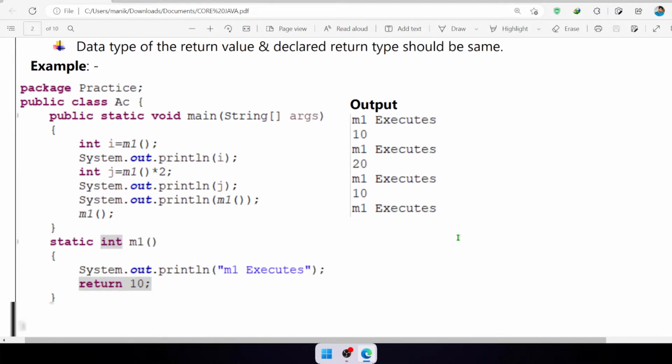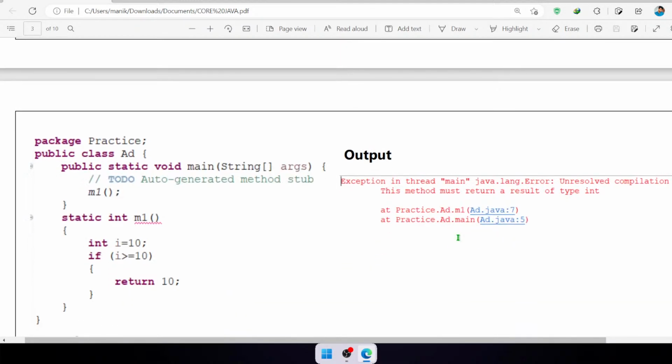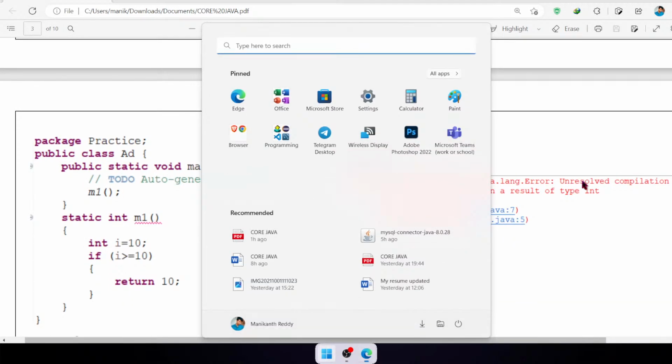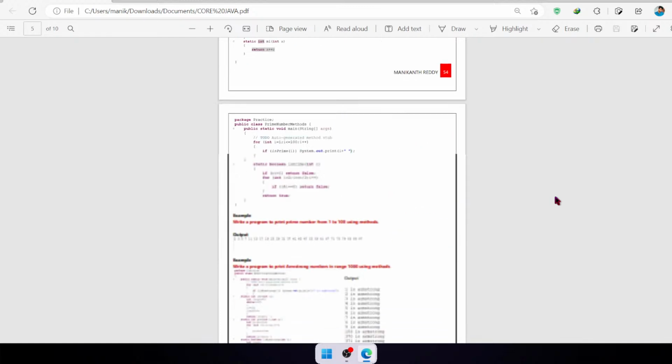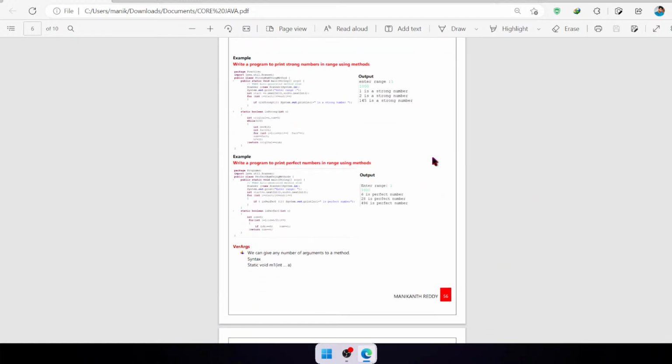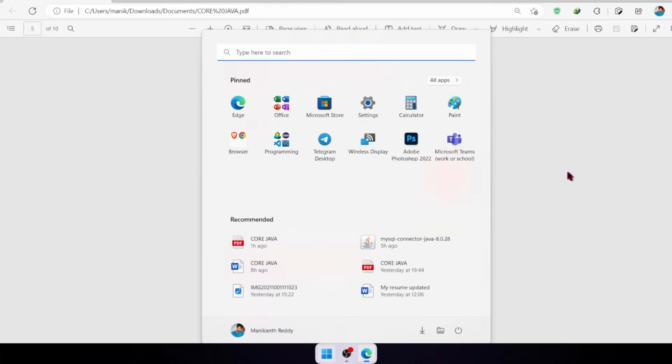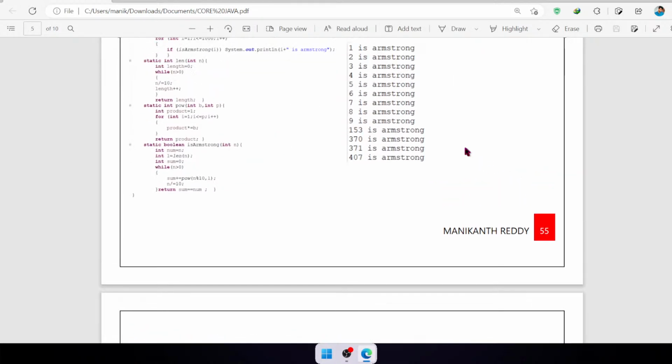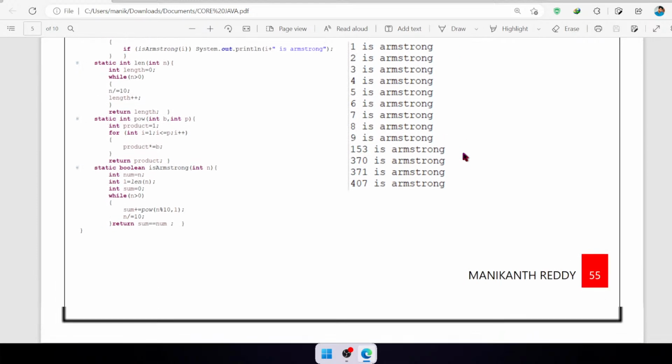What are unreachable statements? I will explain tomorrow. Don't worry. If possible, I will share this PDF with you. Don't worry. See here.